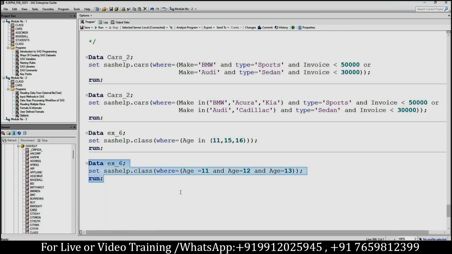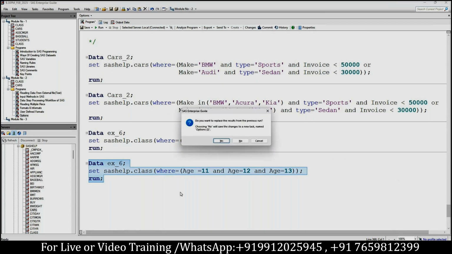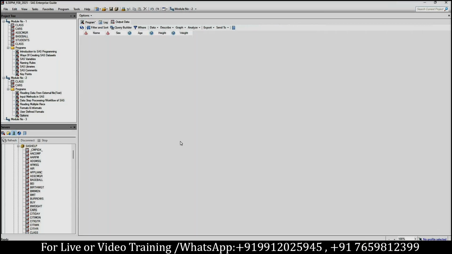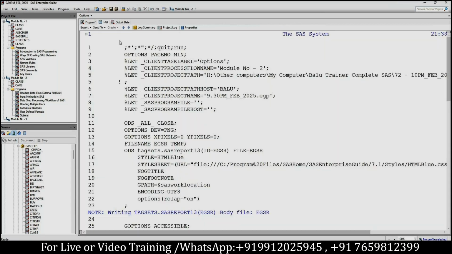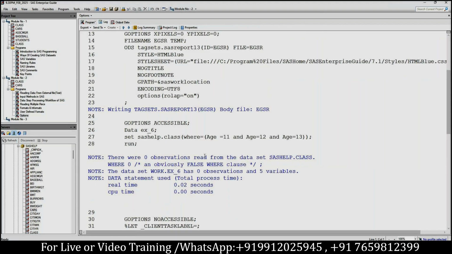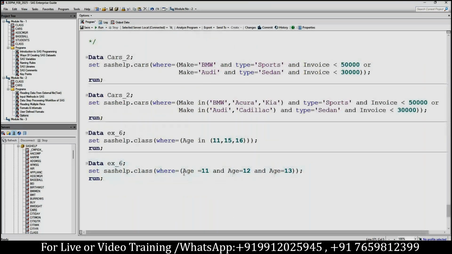No, right? Not possible. Because horizontally it will check age 11 and again a combination of age, so it will think you are trying to apply three variables. It is trying to match age 11 variable value, age 12 variable value, age 13 variable value.